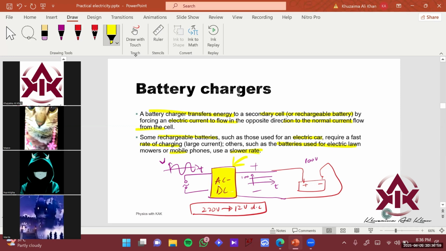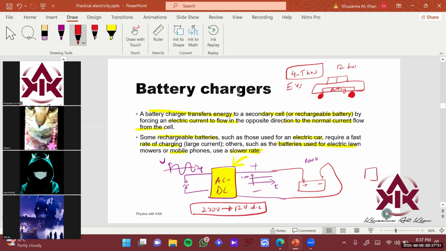So if you talk about an electric vehicle, that thing has a huge battery at the bottom, right? The major chunk of the weight of the electric vehicle is the battery. It's huge. For charging this up, the user cannot wait, let's say, 12 hours. He can wait a maximum of 4 to 5 hours to charge his battery and go on his journey again. So for applications like electric vehicles, we need fast charging, right?